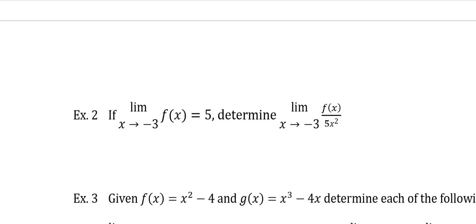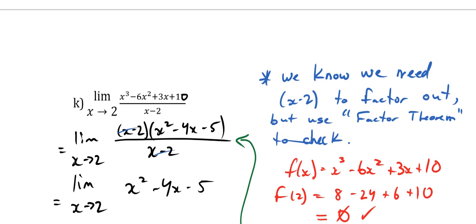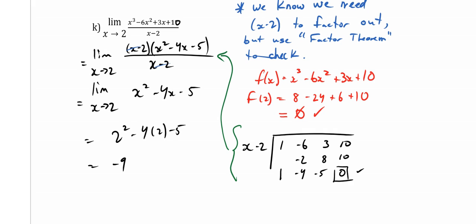If you didn't see it, it went up on the classroom. So it was this one. And what I have here is a degree 3 polynomial. We sort of talked about this in MHF when we did applications, where I know what has to factor out, because the limit as x approaches 2 over x minus 2. So I know that the x minus 2 is what has to factor out.